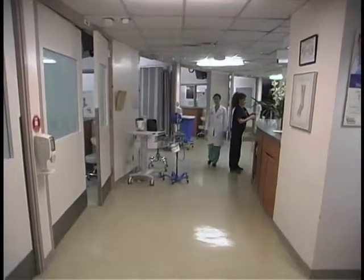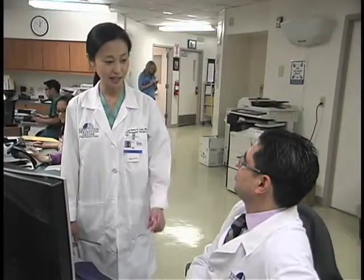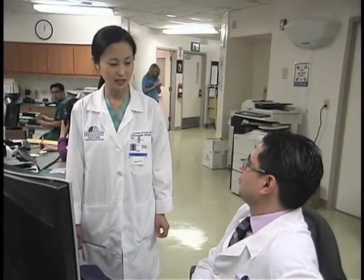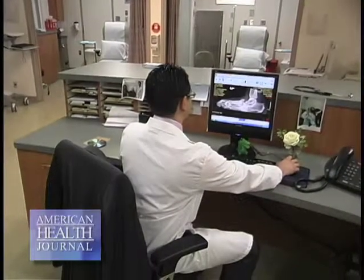It mainly affects the legs in that you can develop swelling, pain, itching, and in the extreme form you can develop ulcers or open wounds of the leg. Some risk factors for this are standing occupation, so patients who stand all the time. There are also hereditary factors, so it can run in the family. Being female increases your risk quite a bit, being pregnant, and as you get older you tend to develop it as well. Dr. Lee, how is venous disease diagnosed?